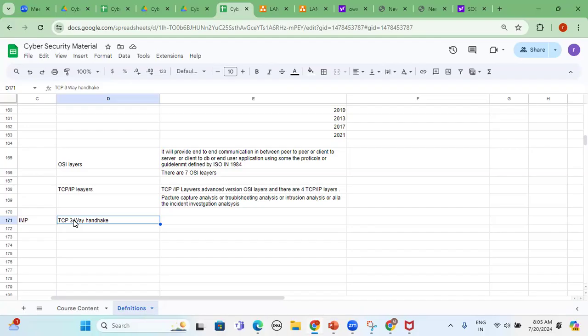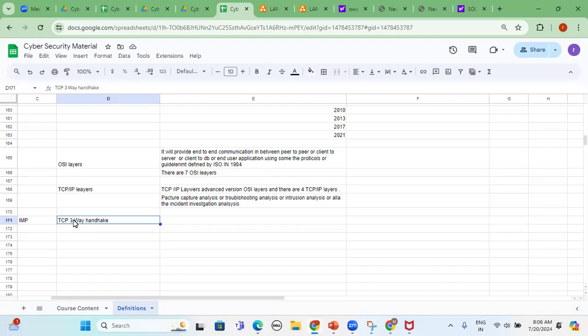Whenever any client to server communication or peer to peer communication is happening as part of the delivery side or transportation side, there the TCP three-way handshake will come into the picture. For example, maybe you want to send an email from X to Y. You are the sender and the recipient is maybe me. In that scenario, how is that particular email traversing from one location to another location, and finally how will I receive it whenever the sender is sending an email? Those places fall under the transport layer, the TCP three-way handshake.